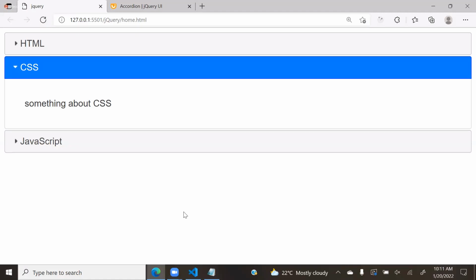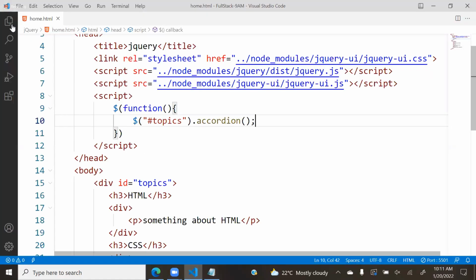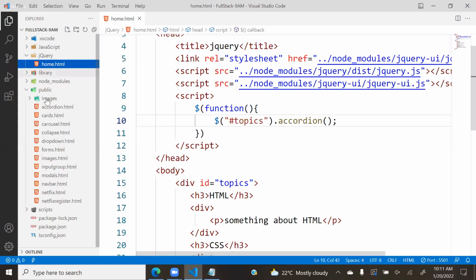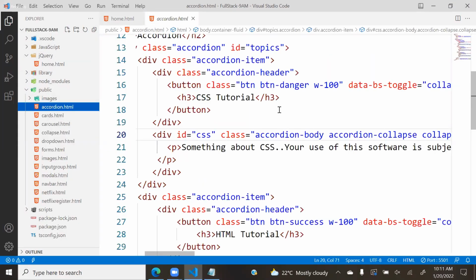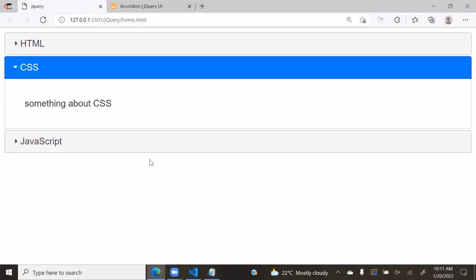Then how is it possible? Through HTML we can do it. Here we can customize everything: the header color, footer color, button icon, button symbol, whatever you want. Here everything is predefined, readily available.